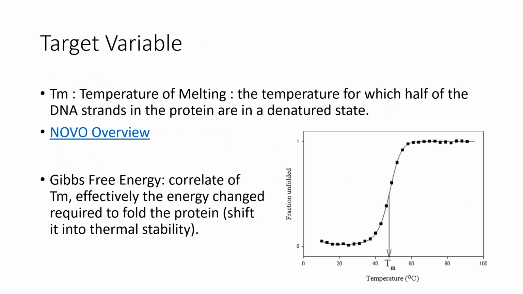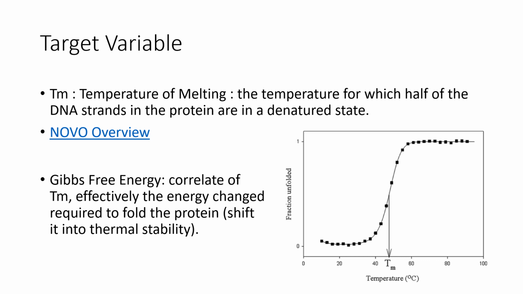So the actual target of these machine learning algorithms, what we're actually trying to infer from the data set, is the temperature of melting for specific enzymes. So we have about 30,000 different related enzymes that have a measured temperature of melting, and from that we want to take that information and be able to apply it to new enzymes where the structure is known, but the actual melting temperature is not.